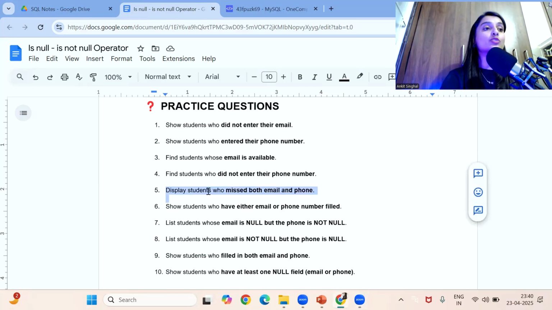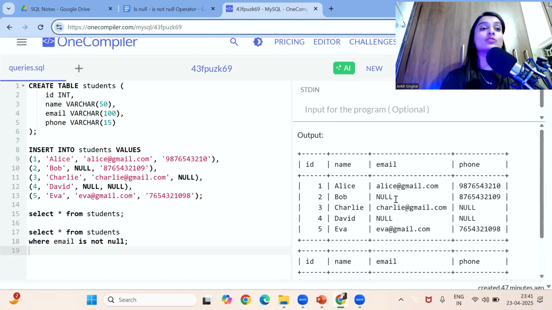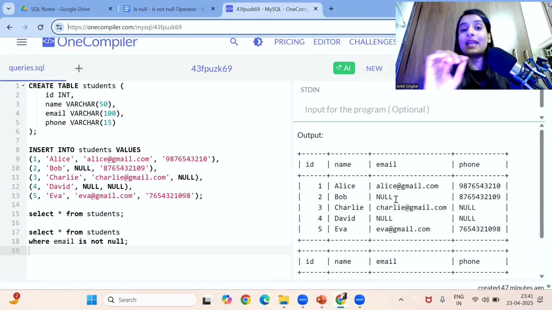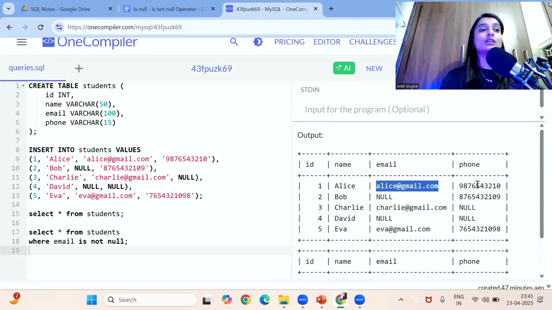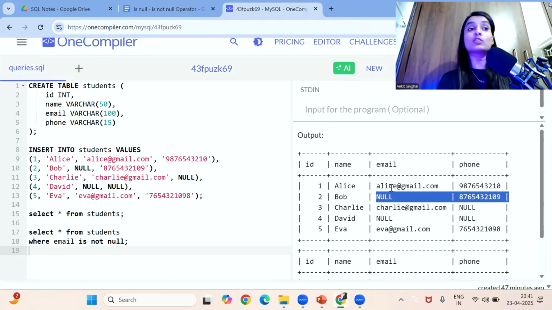Display the students who missed both email and phone number. So we have to find such students who have not entered their phone number and email address both. You can check row by row, guys. We will not display Alice because email and phone number both Alice has entered. We will not display Bob also because Bob has entered at least phone number.